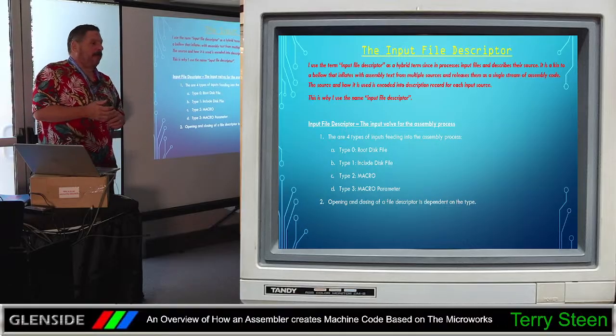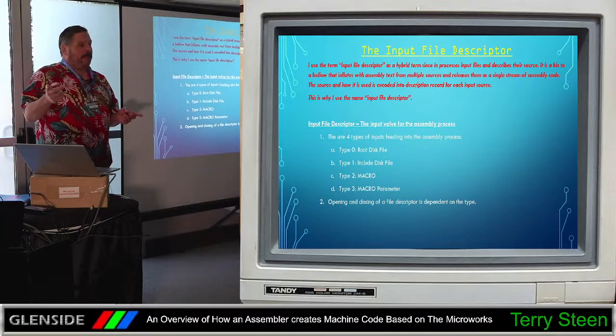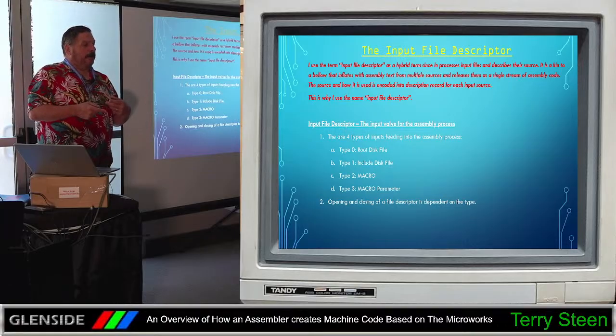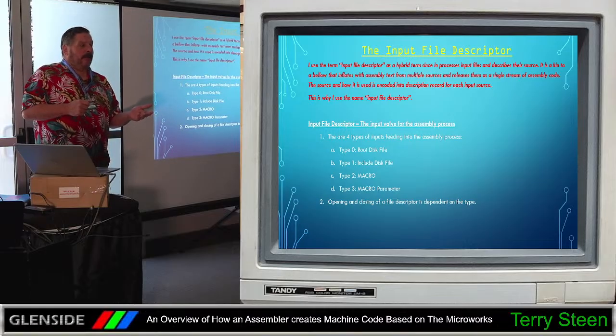It also has the descriptions for a macro. So if you're doing a macro, it'll be a type 2, and when it sees a type 2, it knows it's processing a macro, and all the other processes in the assembler will see, okay, I'm processing a type 2, I got to do this, where it'll start looking for information it didn't have before, like the local macro labels and things like that. Those aren't enabled unless you're processing a type 2 line from the input file descriptor.